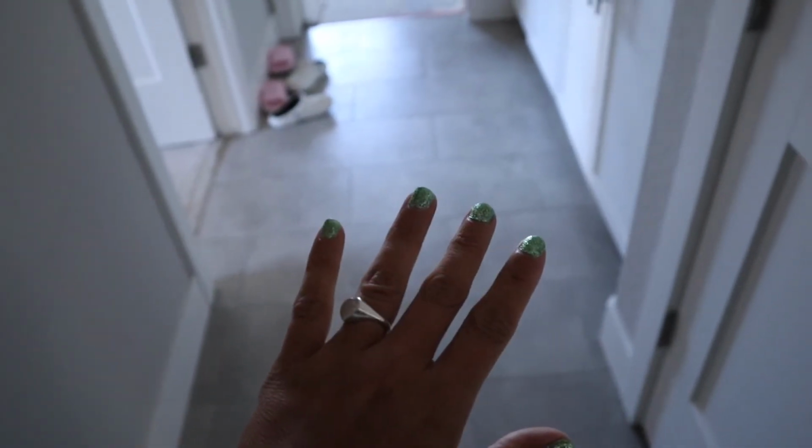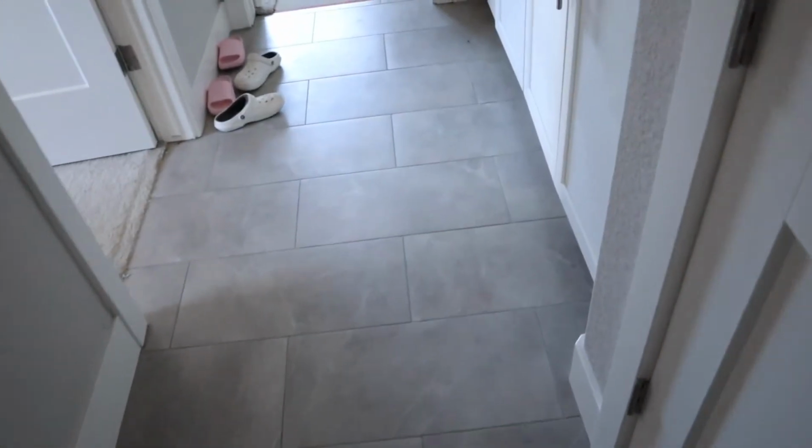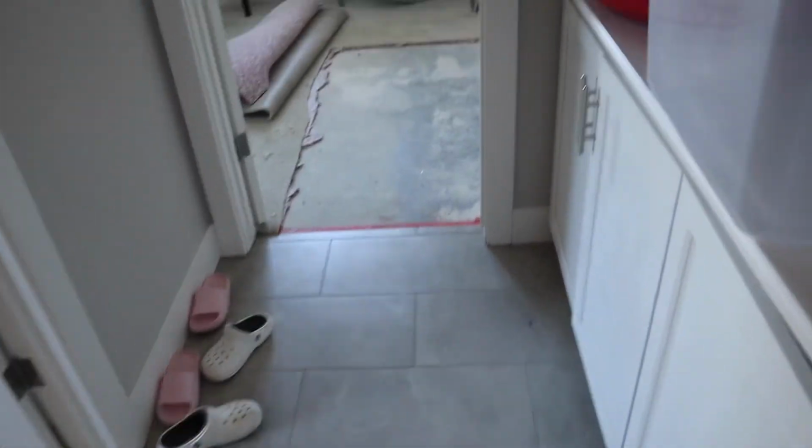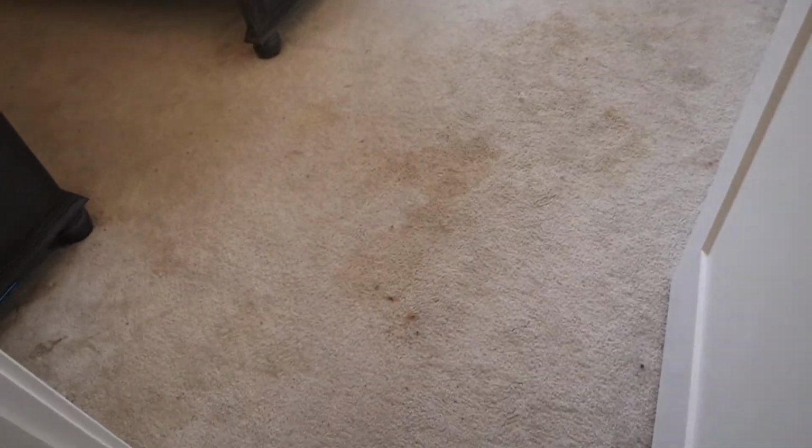Okay, don't judge. I'm being real vulnerable, okay? I told you why the carpet looks like this. It's not like shit smeared into my carpet, okay? I mean it is shit, but not actual shit. So this is where she would take food, and I had no clue for the longest time because we just didn't come back here.